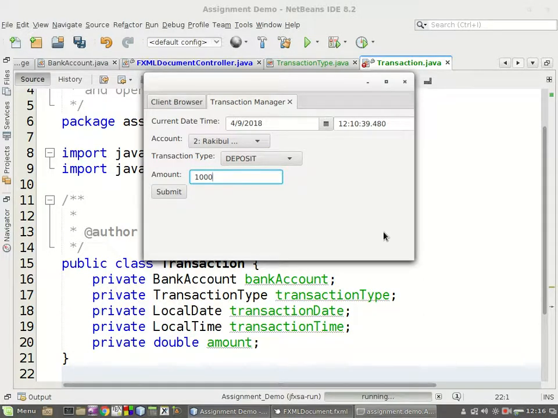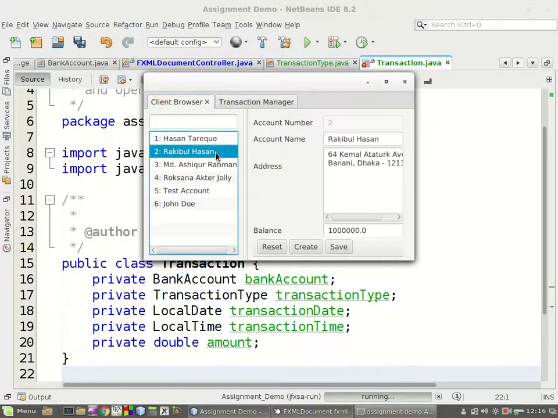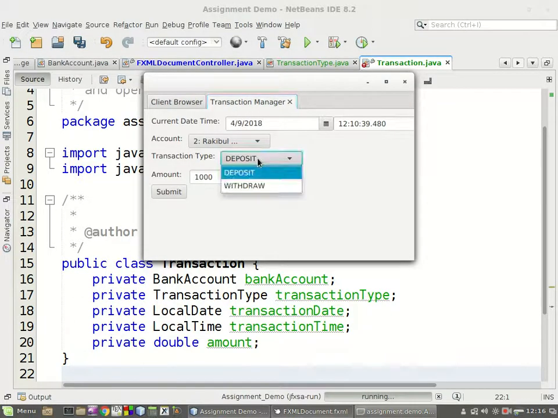Is this thing clear? Without this, the bank account software that we're trying to build is not going to be of any use, because our task is not to browse through the clients. We really need to do the actual transactions. Let's say we want to withdraw some money from Rakib's side because he has so much money over here, right? So it would be a nice thing to select him and then withdraw a large amount from his account. So whether we can do that is the task.